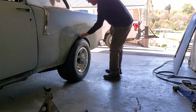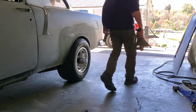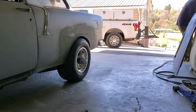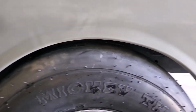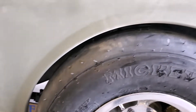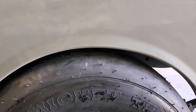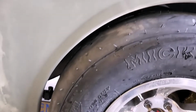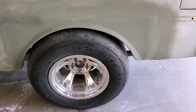Oh, yeah, that looks nice. Sweet. All right, so there it is. That's nice, right? I like the radius with the lip on it, the panel in there. I think it just looks more complete. Not that there's anything wrong with just cutting it out, it took a little bit more work, but I like it better myself, personally. So there you go. All right.